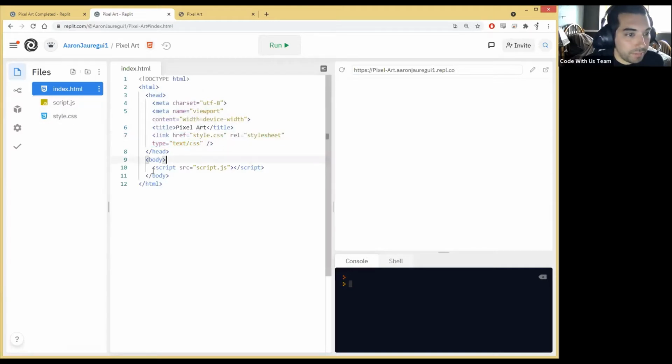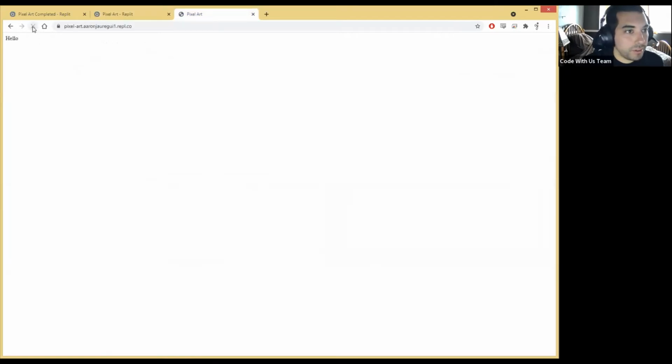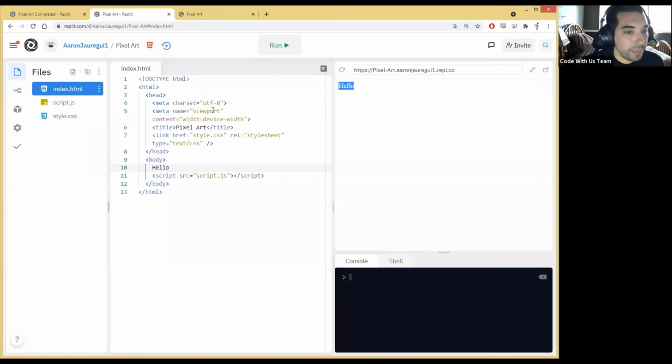And in the body, this is the important part of the website. This is what you actually see. So anything between the open and the end of the body. Currently we have just one thing inside, this script one. That one's telling us we're going to be using JS, but anything in here will actually show up inside of your website. So for example, if we type in hello, it should pop up here. And if you go to your other website, it should also pop up here. So yeah, the body is in charge of actually showing stuff to the website.